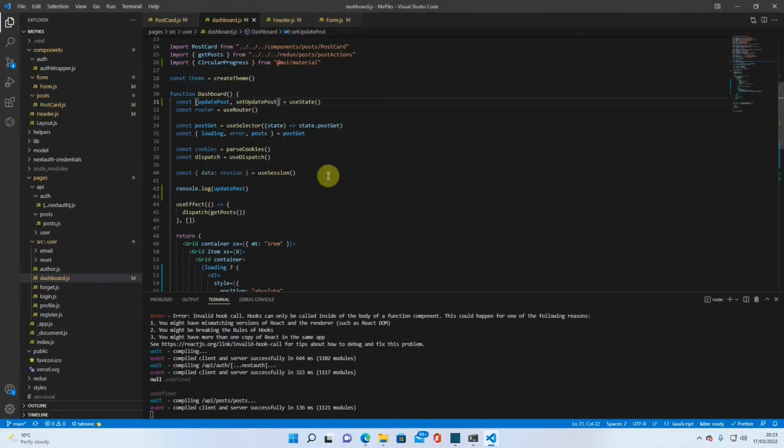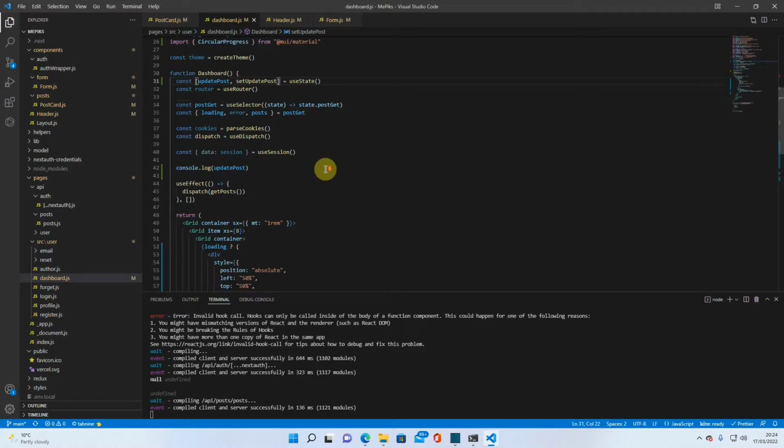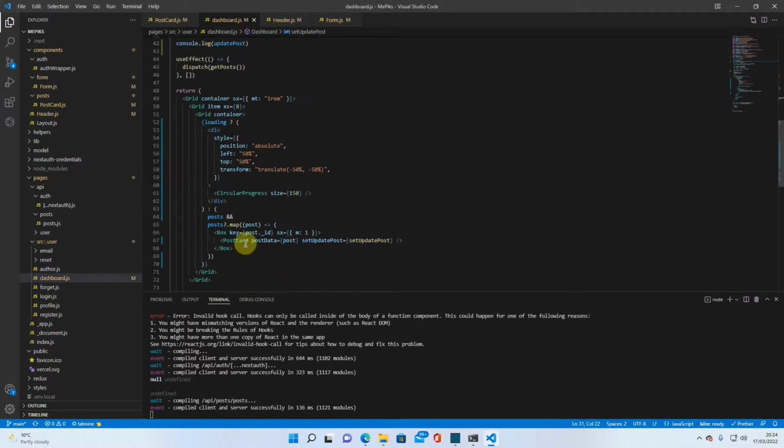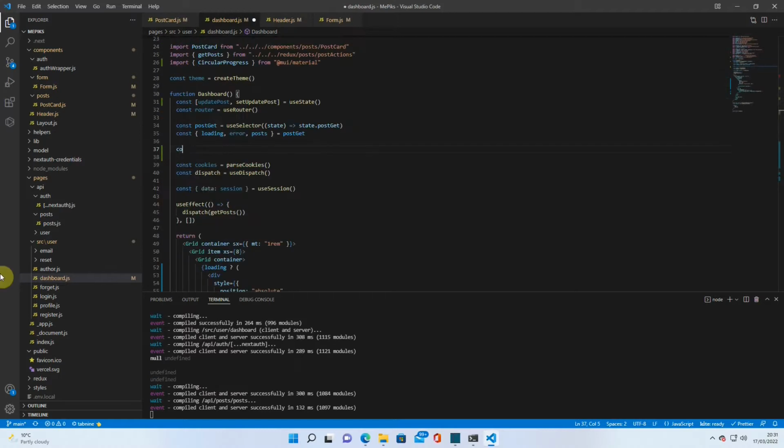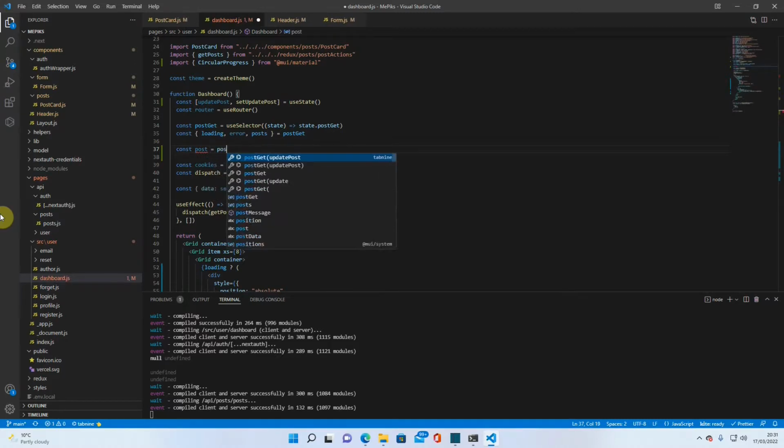So in the dashboard, what we need to do is in these posts, we need to retrieve the post that is the update post, and then push that post back into the form. So from this, we're going to filter and get the post that we want. So we want to return the post, and the way that we do that is we filter the posts.